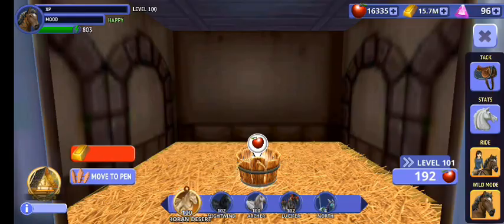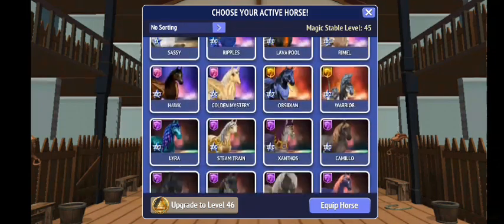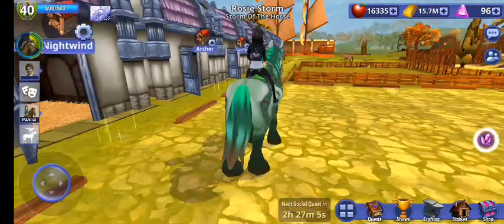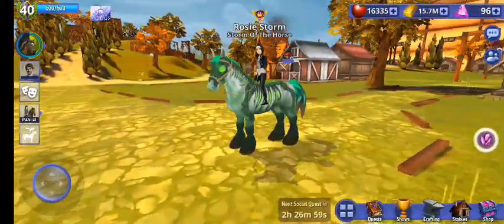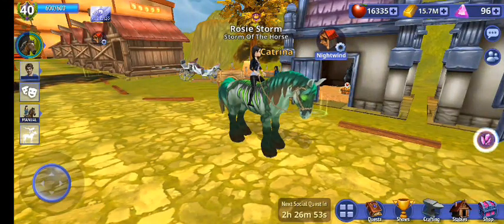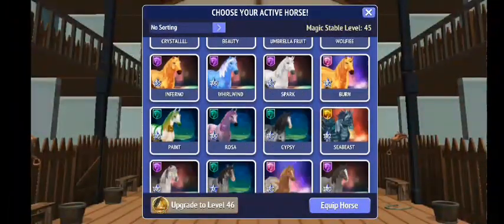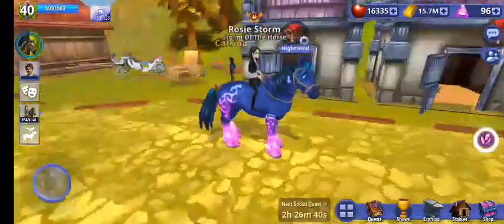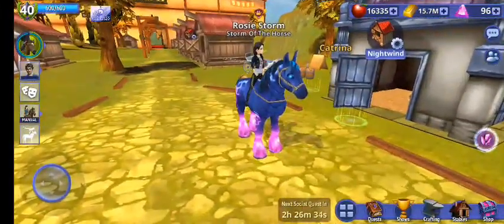Here we have, oops, wrong one. Oh man, I hate having to scroll all the way down. It's annoying. Surely I'm almost done. Here we have Revenant. Revenant means something that's undead, I think. Something along those lines. It's a Clydesdale. It's very green and spooky. Next. Here we have Twinkle. Don't know why it's named Twinkle, it just is. It's a blue and pink Clyde, very girly looking, no offense. Next.